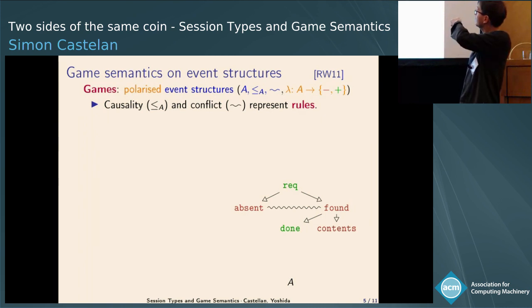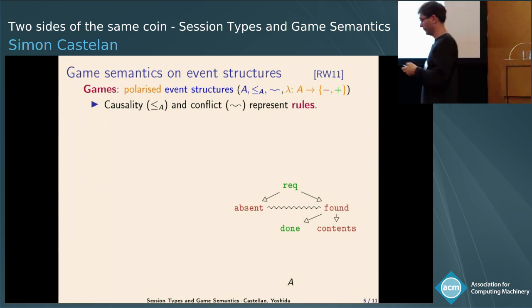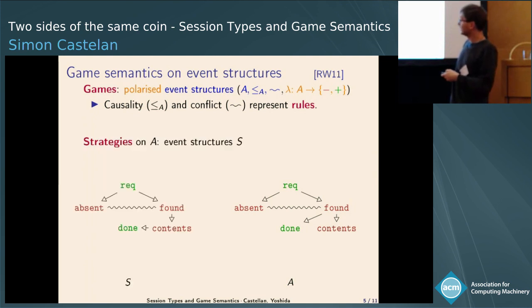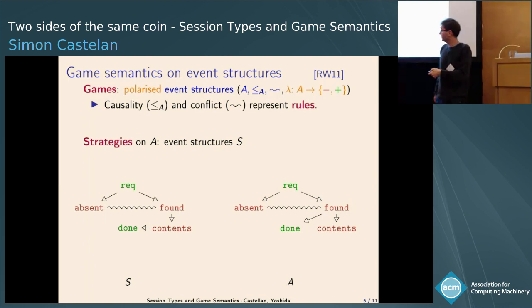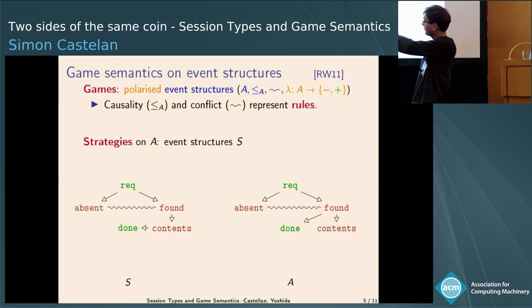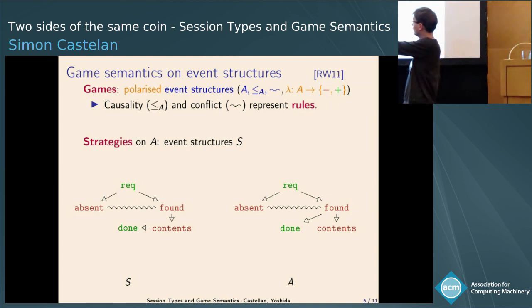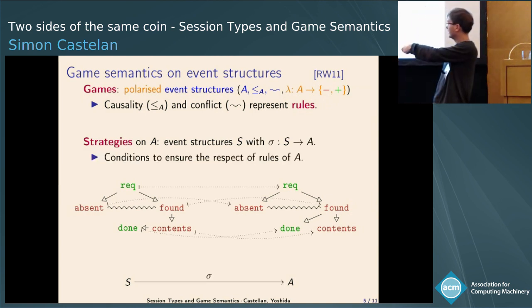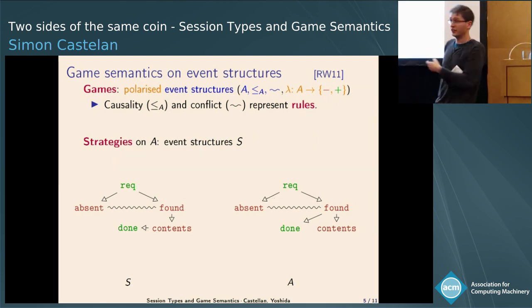And then the causal order here and the conflict relation encode the rules of the game, as I said before. And then the strategies are also event structures of this kind, very similar, plus a way to relate the events of this event structure to moves of the game. So we have a map like this. But usually for the diagrams, I will just draw like this because it's enough.